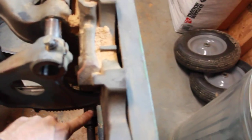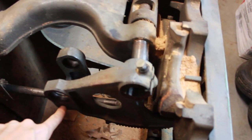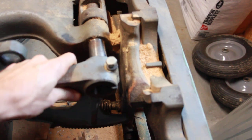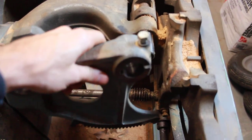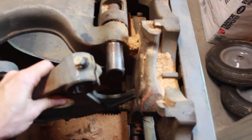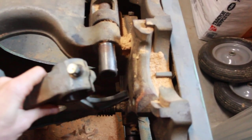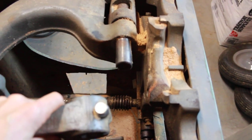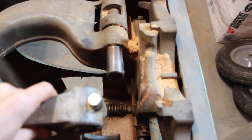The one thing you need to do is make sure to elevate the elevation hand wheel all the way up so that this moves so that you can then pound it off with a rubber mallet. Otherwise this portion of it will be caught in that hole there and you won't be able to pound. So that needs to be elevated all the way and then you're able to pound it off the shaft right in this area here with a rubber mallet.